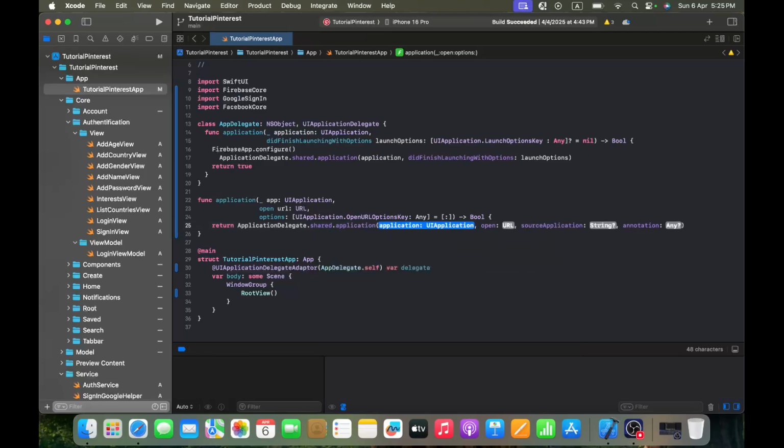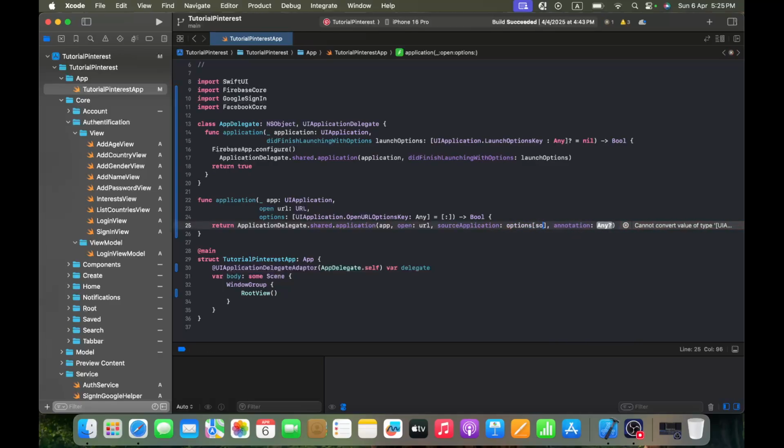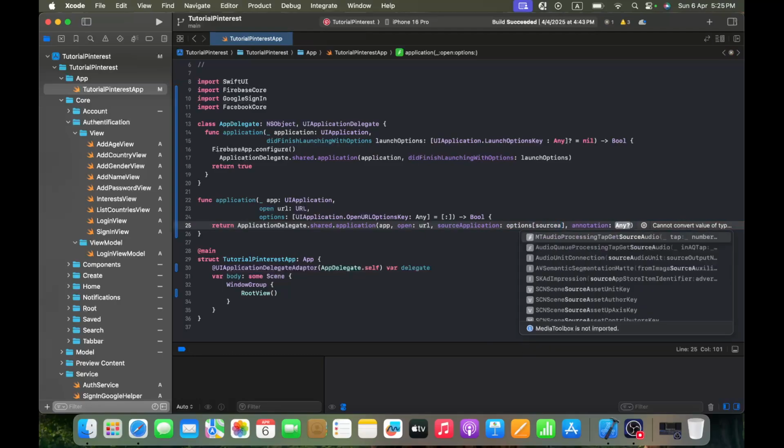I'm going to take the last one, so here I will pass app. For open I will pass the URL. For source application I will pass options, and here the source application.